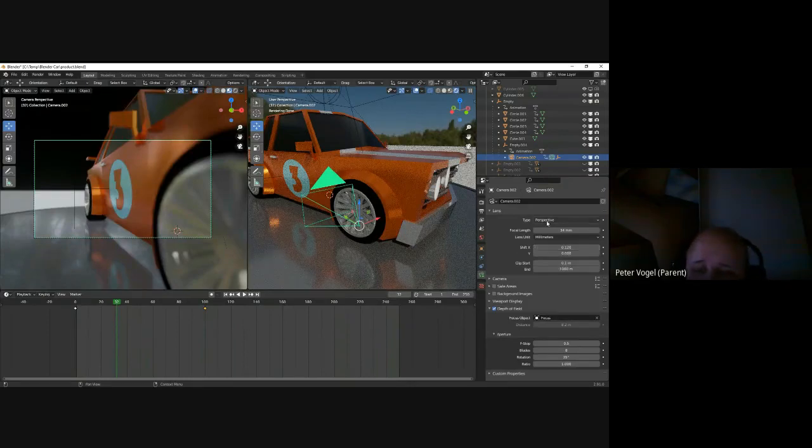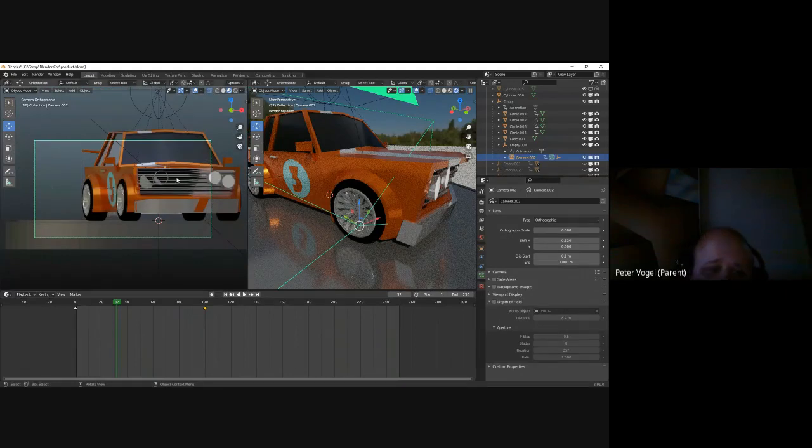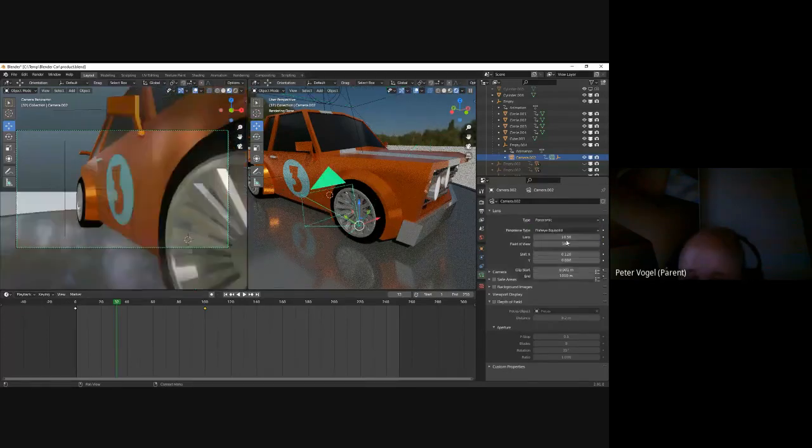Or we can also cut away the perspective. That way, everything kind of looks the same. Just adjust this clipping distance. We'll fix that geometry issue. But this is for if you want to have something that doesn't have perspective, so if you want to create what's called an orthographic view. And then you have panoramic.